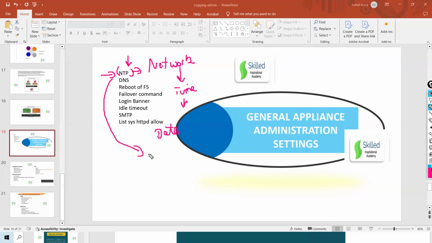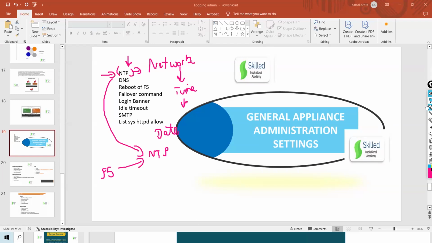So you have to synchronize with an NTP server. F5 should be synchronized with either a global NTP or your company NTP servers. How to configure that? Let's see. It is a must setting, guys. Without it, your HA configuration also does not work. So let's see this first, then we'll talk about further things.